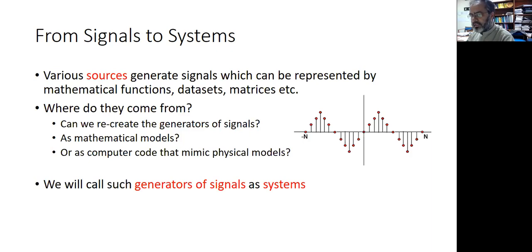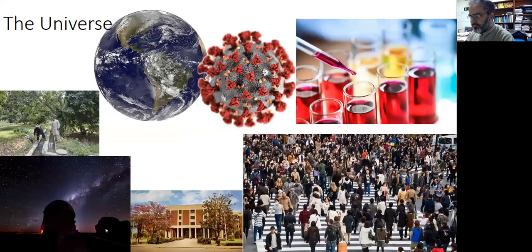Okay, I will come to this as well. Now, here is the slide, where I'm saying, well, let's imagine that's the whole universe. And as a chemistry major or a biology major or an engineer or a mathematician even, you are interested in understanding the world, all of it. I mean, that's the ultimate dream. I want to understand how coronavirus is spreading. I want to understand how I can make new chemicals, how the society is moving about, whatever. And this is what we all strive for as scientists, as economists, as engineers, we want to understand the world. But that's too much to understand and too complex to understand.